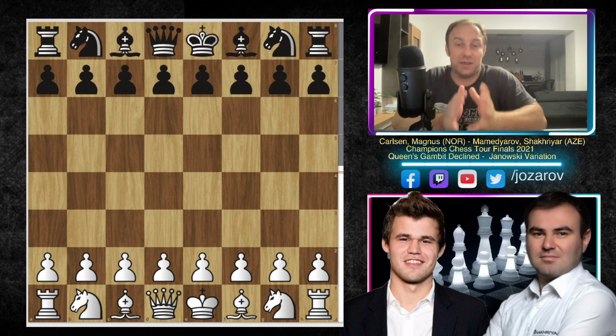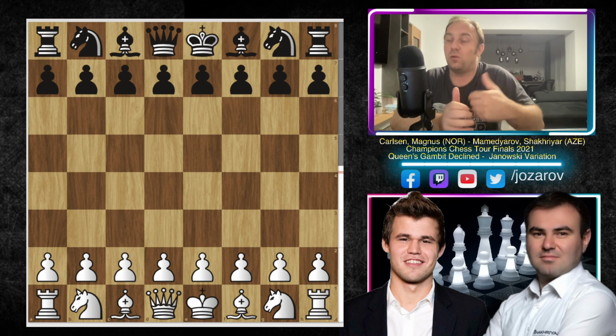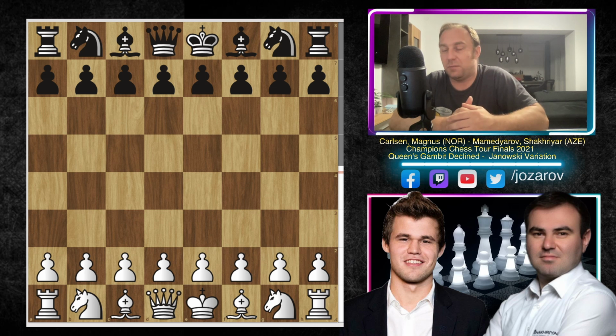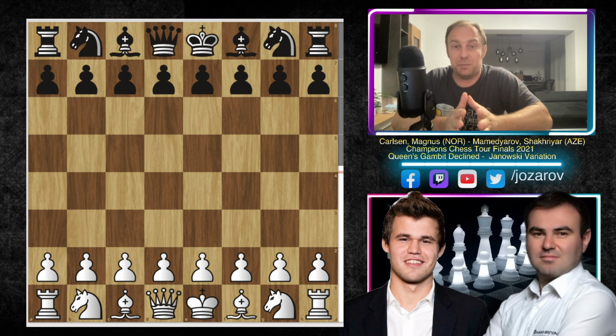They had to play 7 games today, which was really incredible. All of the games they played were decisive, no draws, so in my opinion it was really one of the best chess events that I've followed this year. So let's check out the Armageddon game, in which Magnus Carlsen had to play with the white pieces.